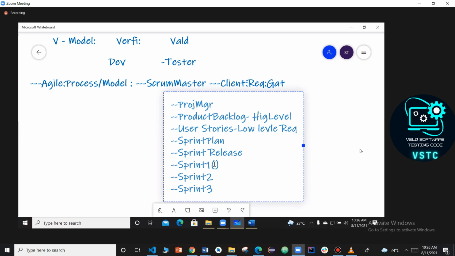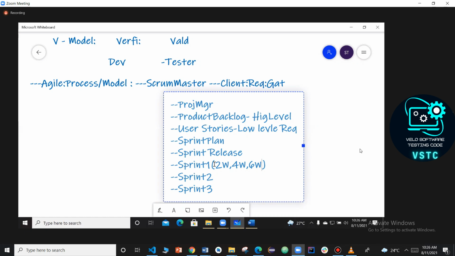Now you can see here, in 80% of agile projects, any sprint works with 2 weeks. If required, not mandatory, it may go to 4 weeks or sometimes 6 weeks, in very rare cases.